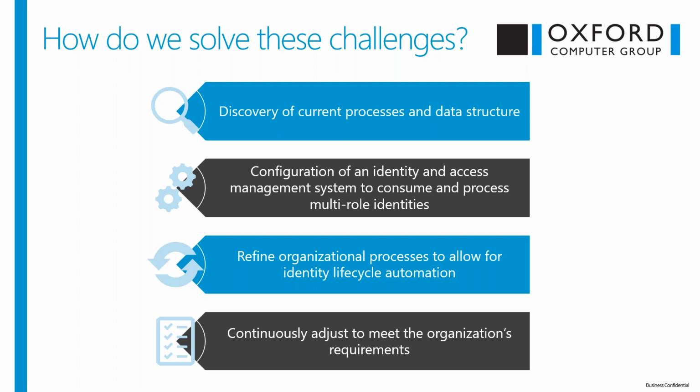And then I go into the identity management system and configure it for the different business logic that needs to exist: provisioning, attribute flows, deprovisioning, account disablement, all of those things that happen during the identity lifecycle, which is exactly what the third point is. And then we continually adjust.